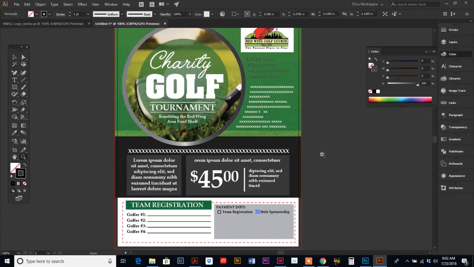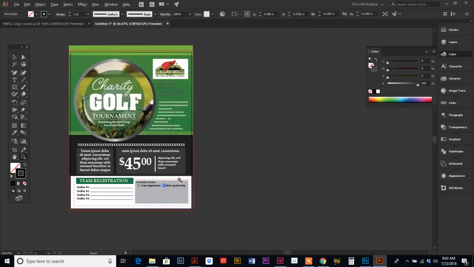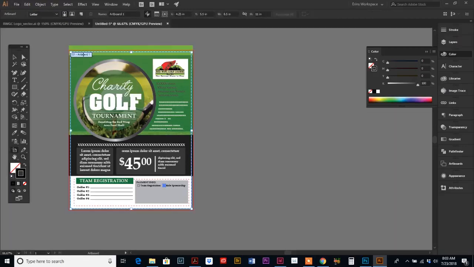Alright, we are moving on to page 2, or the second side of this flyer. So let's use our magnifying glass. We're going to back out just a little bit here so we can see our whole entire layout. And what we want to do, or the easiest way to do this, to make a second artboard or a second page, you're going to go to your artboard tool, which is down here toward the bottom. And once you have that selected, you can see it has automatically selected our first artboard.